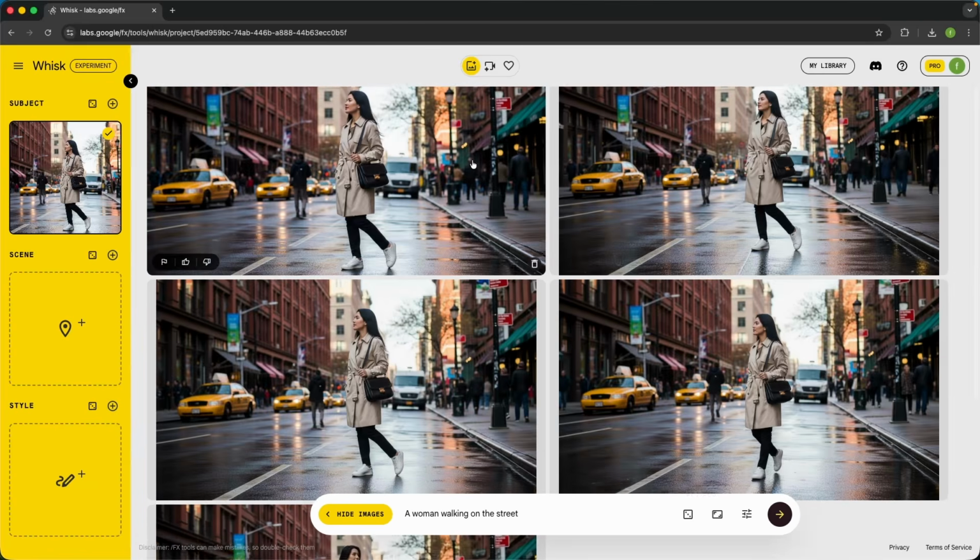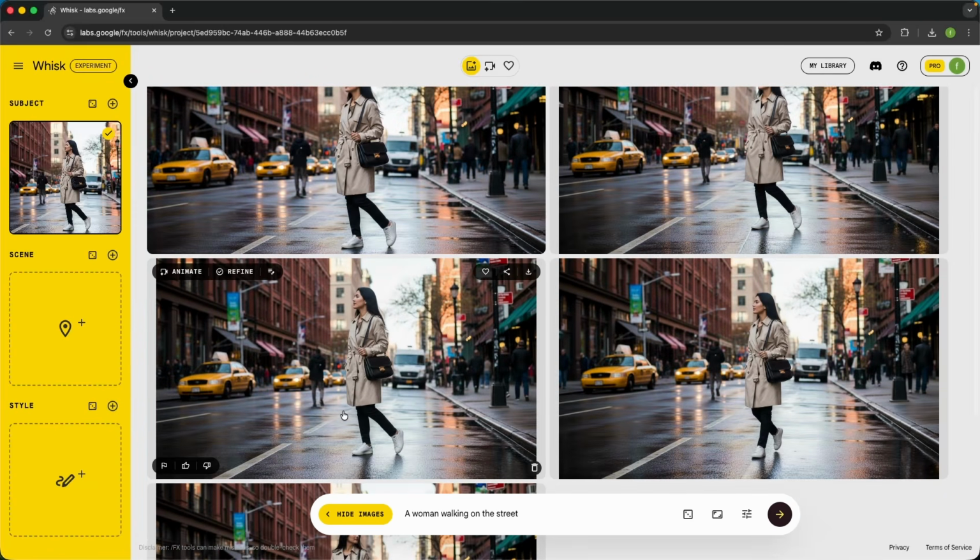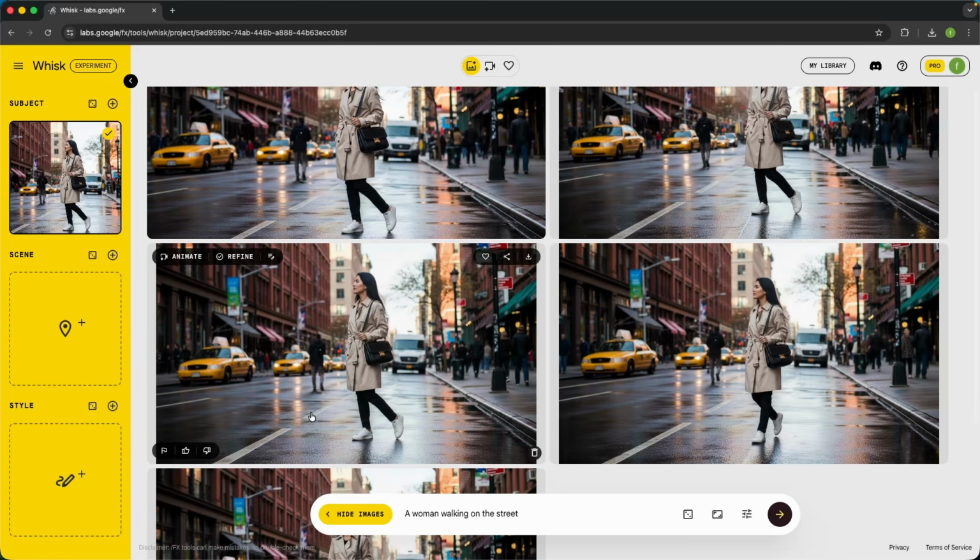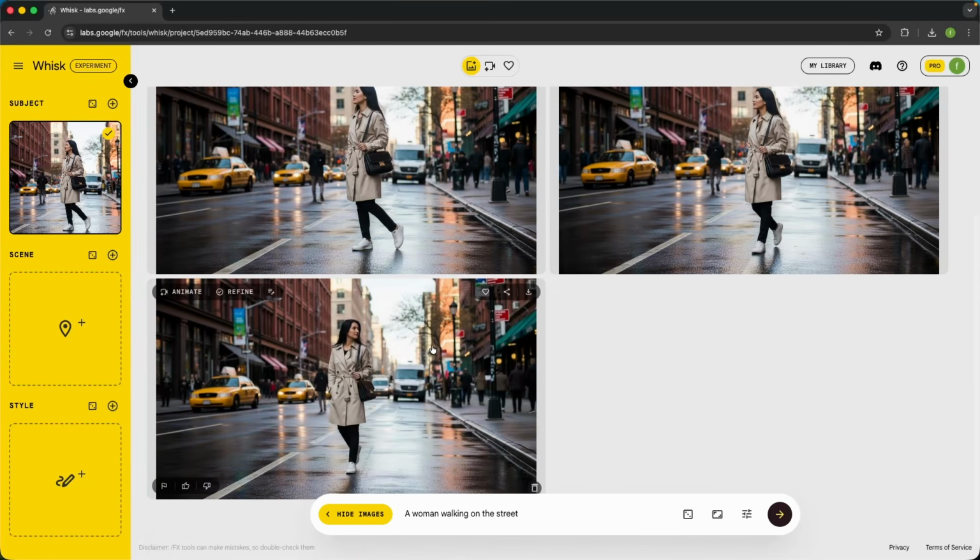All right, so notice what we get back. Almost all images are pretty much the same. We have tiny little changes. Look at the feet of the woman, maybe the pose, but the man at the back, notice it's pretty much the same. The taxis, the city, everything looks pretty much the same. This one is the only one where it changed the pose of the woman. But again, we have the man at the back and the cabs and everything else. So what we get back is not a 100% copy of the subject reference. We get something that looks pretty much the same with tiny little changes.